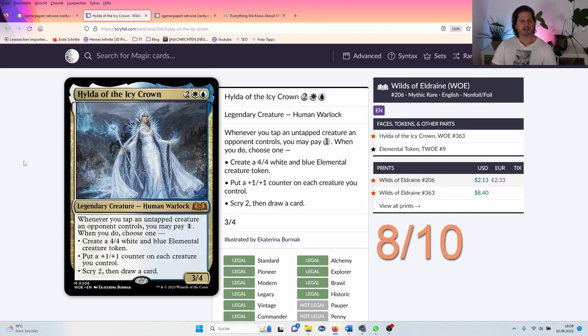So the next card is Hilda of the Icy Crown for 4 mana in Zorius colors. You get a human warlock, legendary, 3/4 body, and whenever you tap an untapped creature an opponent controls, you may pay 1. If you pay it, you can choose between create a 4/4 white and blue elemental creature token, put a +1/+1 counter on each creature you control, or scry 2 and then draw a card. So it is super versatile.